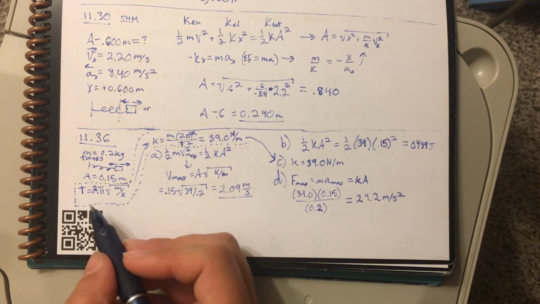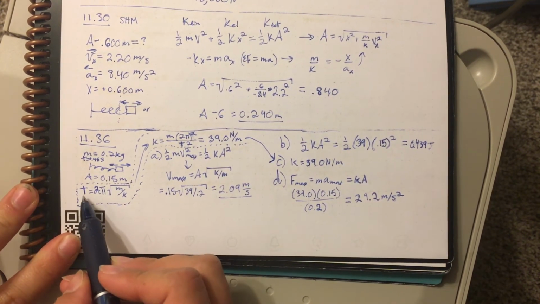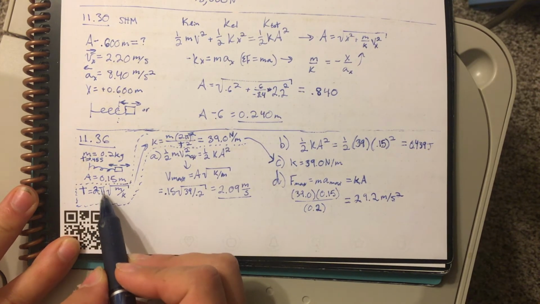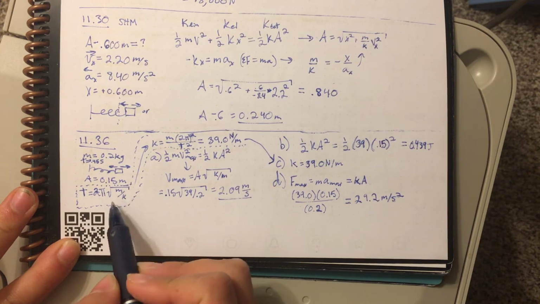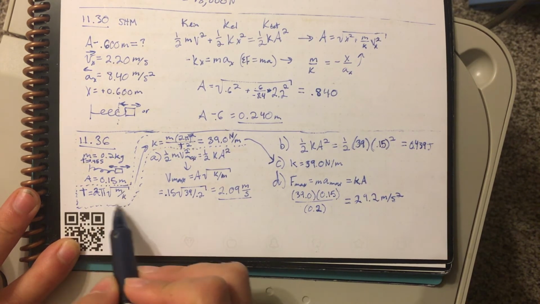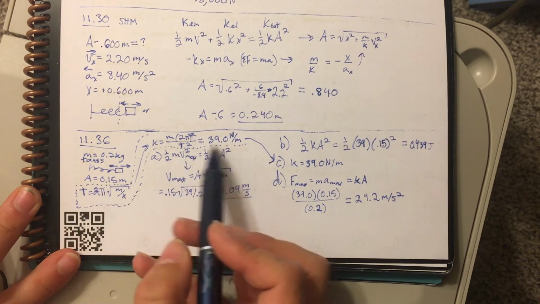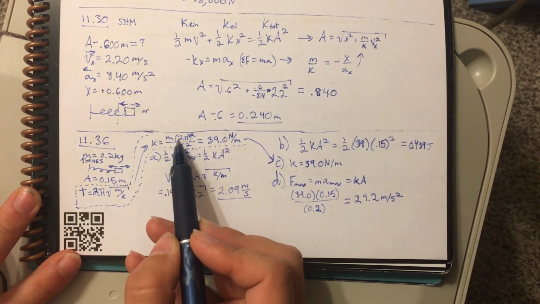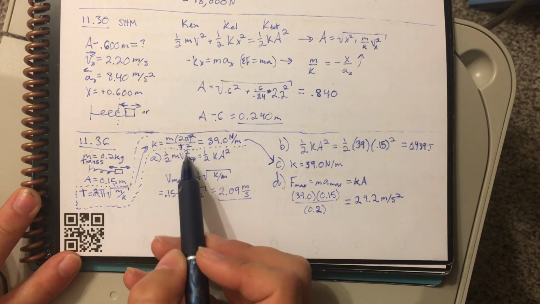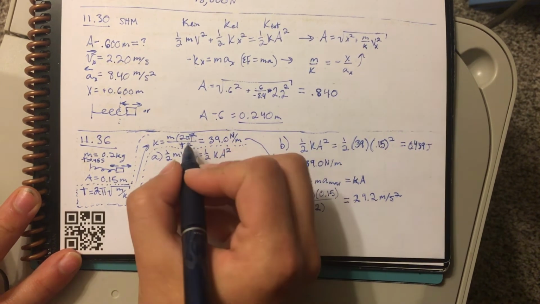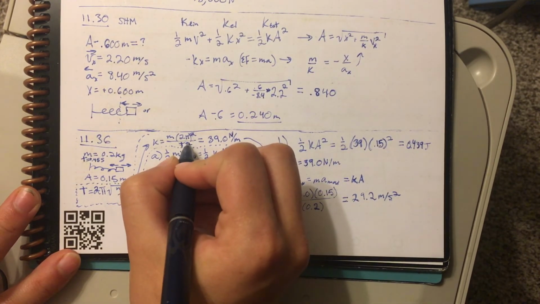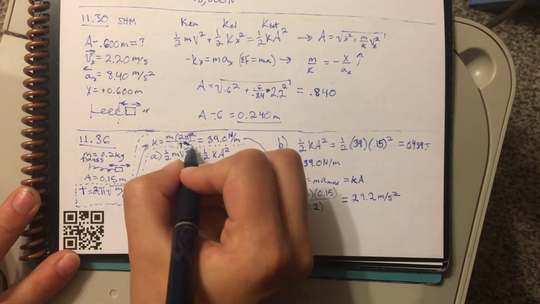So you go back and remember that the period equation is T period equals 2 pi square root of m divided by k. Since you have all of these components except for k, you just rearrange the equation. K equals m times 2 pi, that whole thing squared, divided by the period squared. I hope that's obvious that that's a squared.